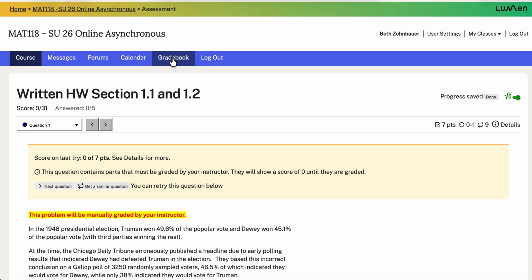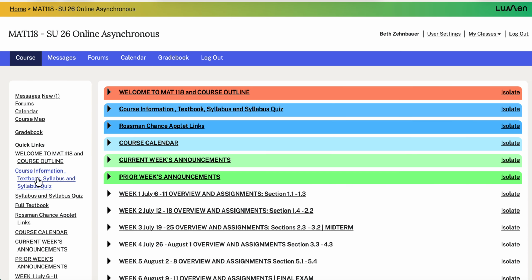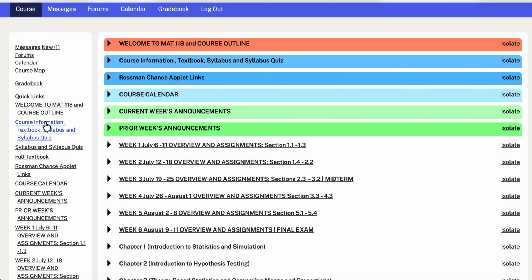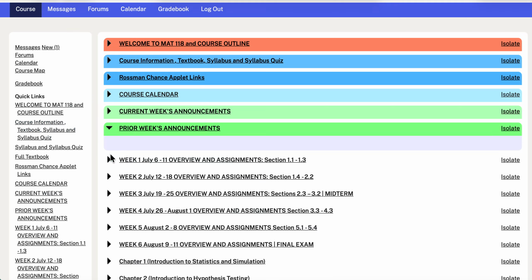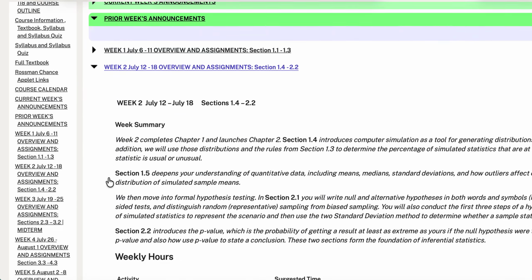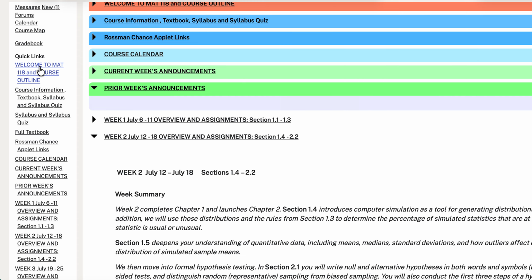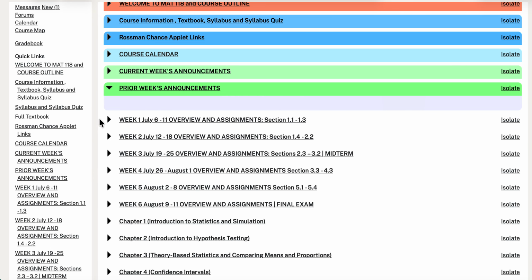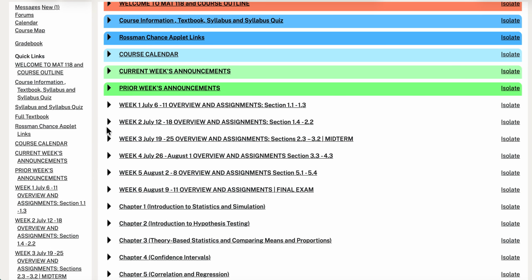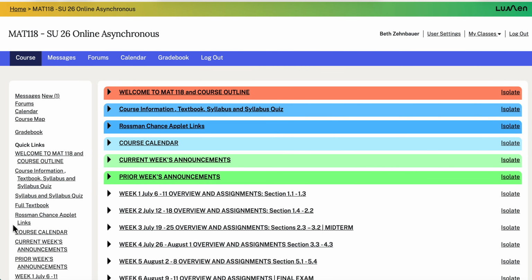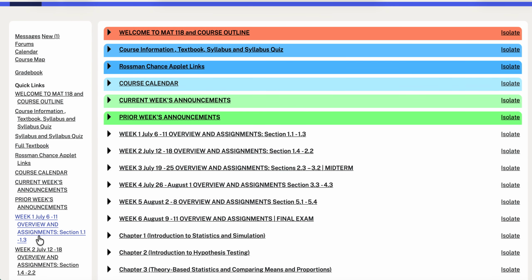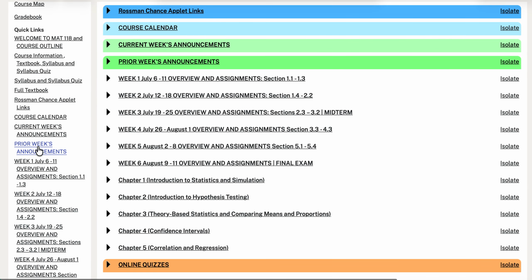All right, so let me just go back here. If I go back to the main course page, I'm going to click up there. I do also want to point out to you on the left-hand margin here, you're going to see these quick links. Sometimes if you're exploring in the folders here, it gets kind of messy and it might be difficult to find something unless you collapse them all. So I've got these quick links here where you can go directly to any of these important folders.